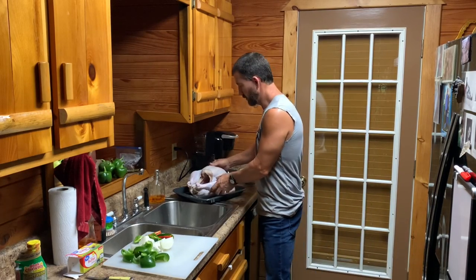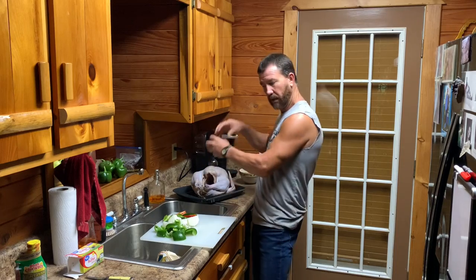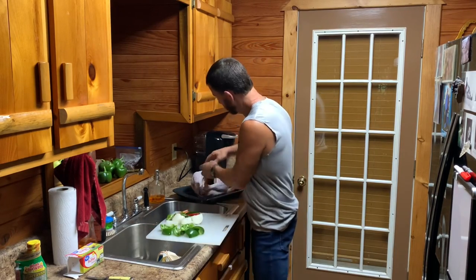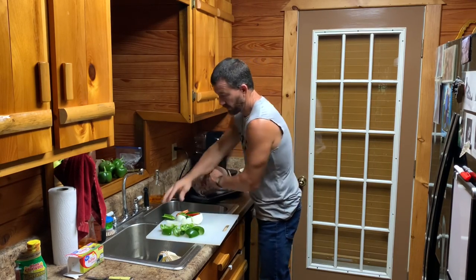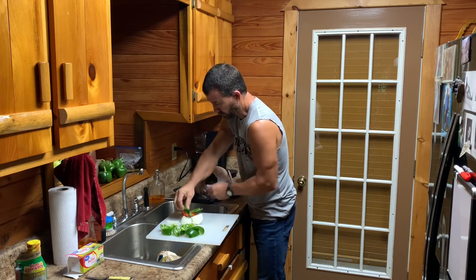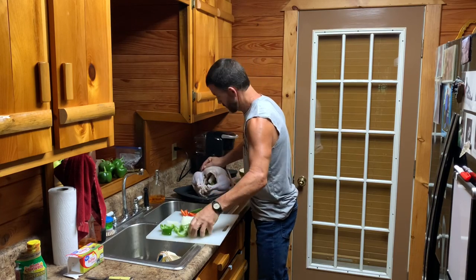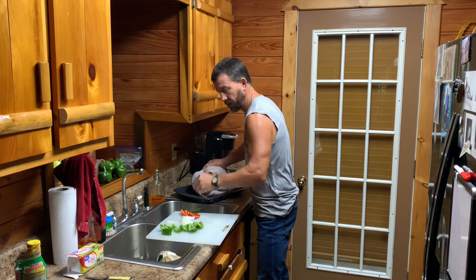You don't have to have a smokehouse like I've got — you could do it on the barbecue pit and then put it in the oven or whatever you want to do to finish it up. You still get that smoke taste. What I'm going to do first — I've thawed it out and got everything out of it. It's a 14-pound Butterball turkey. I've got two bell peppers, one onion, and three jalapeños, and I'm just going to mix it up and shove it in there, pack it as much as I can get inside that turkey.